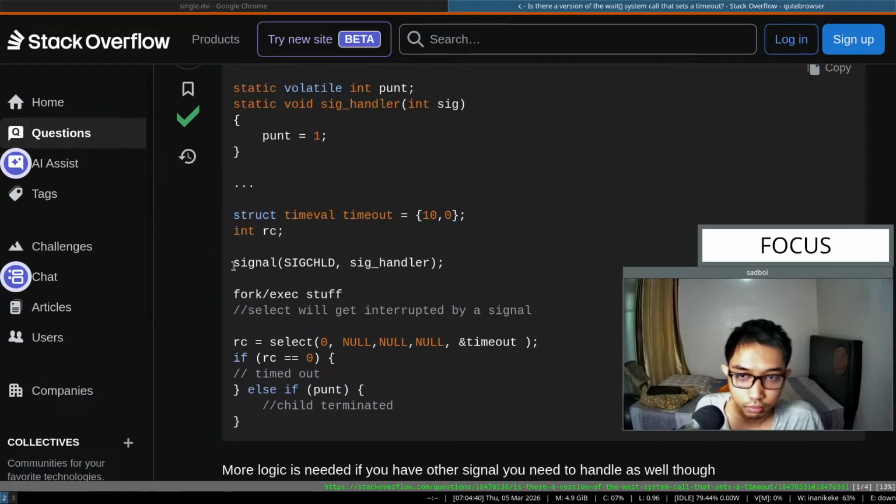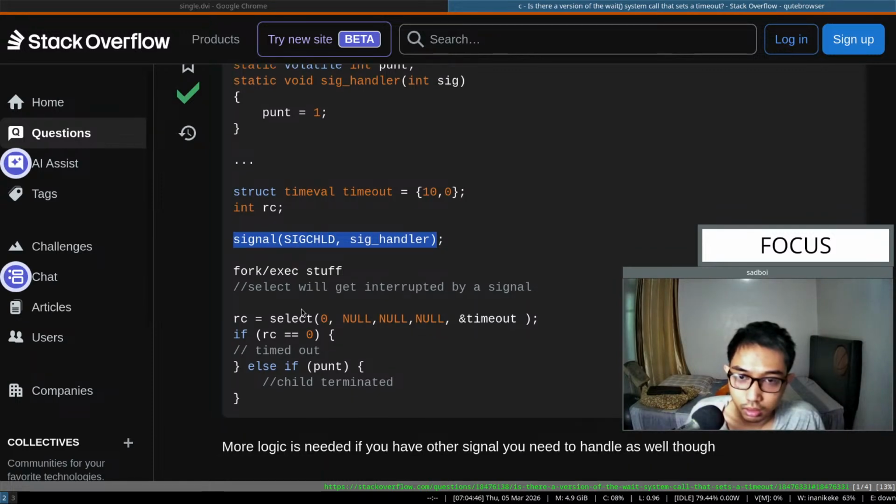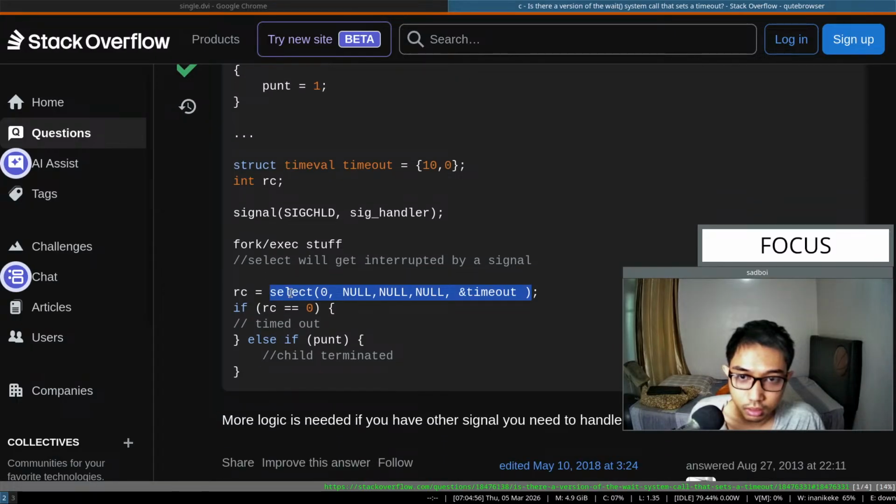So if I understand correctly, we wait for the child process to finish in the select, right?